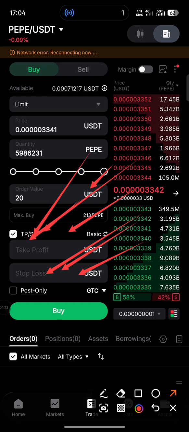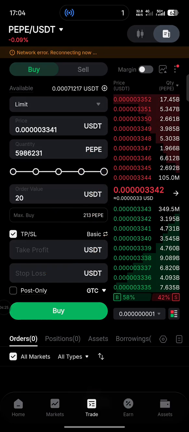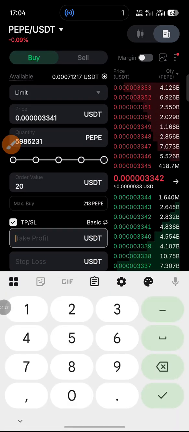in order to set at what particular rate we want to sell our crypto coin, and at what particular rate we want to exit the market. We want to take profit and also exit the market. Coming to this place, which is considered take profit, I say okay, I want to take profit when this is 0.0000. How many zeros is this? 1 2 3 4 5.